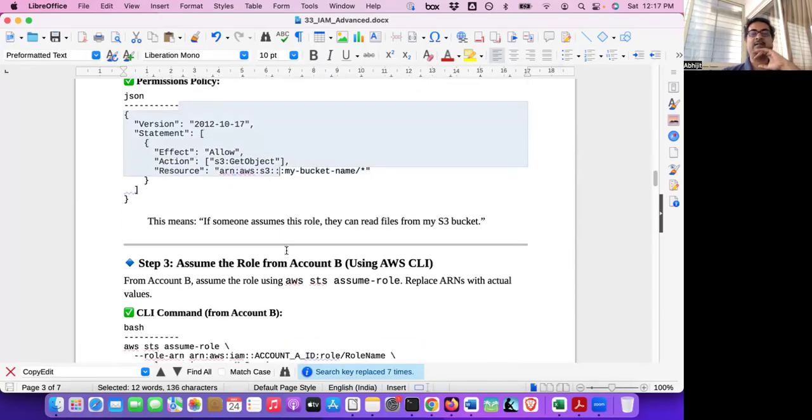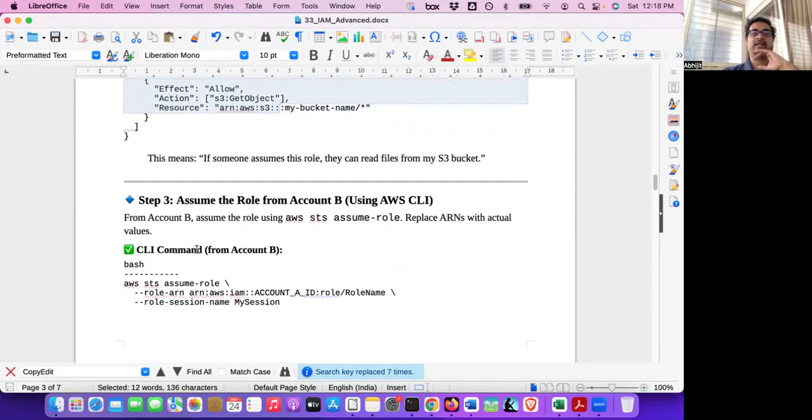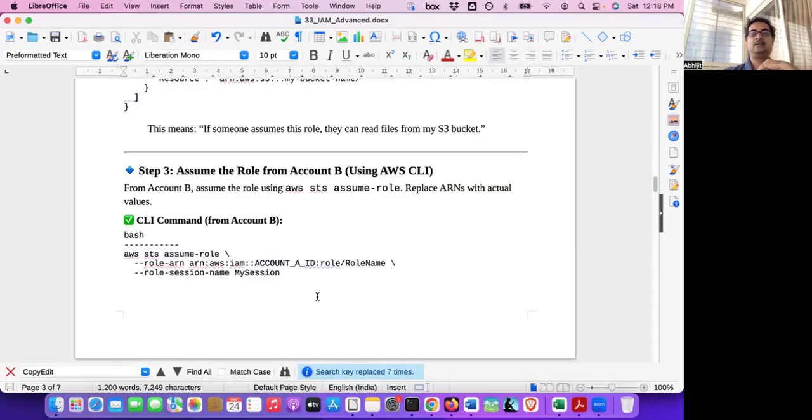So once that is done, from account B it can run this AWS command, aws sts assume-role. This command has to run with the role ARN, account A ID colon role/role-name, because account A has created a role, then the role session name, my session.